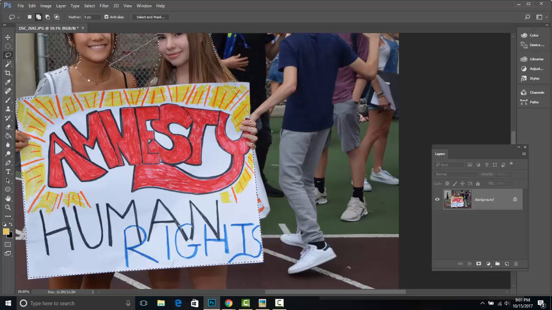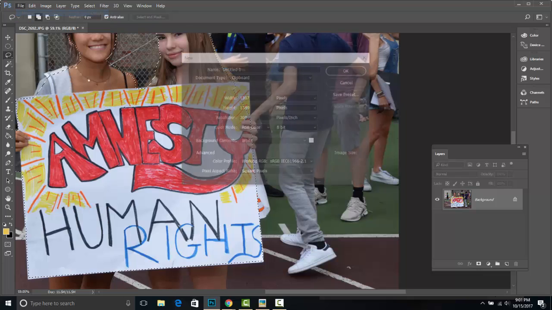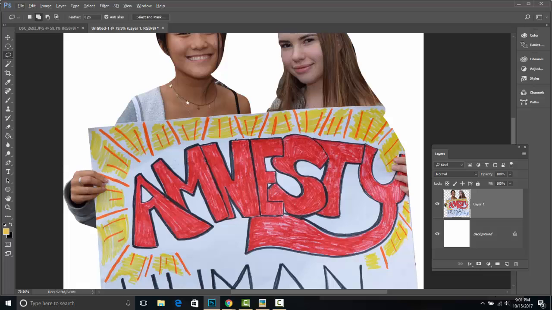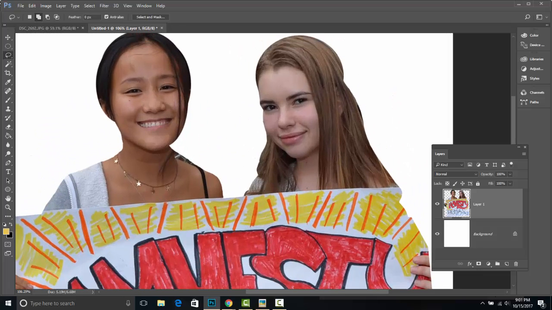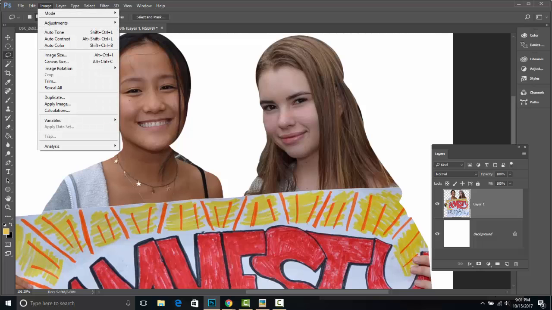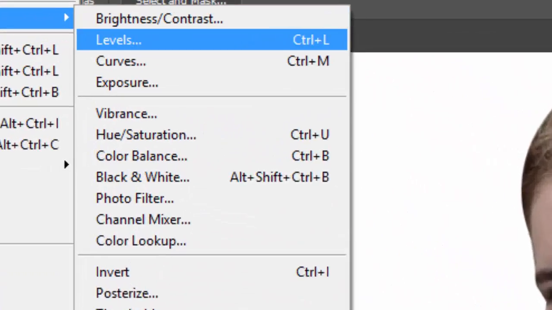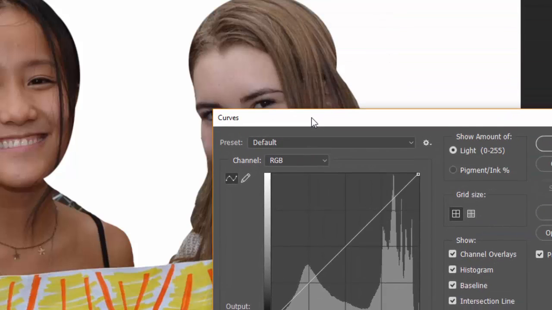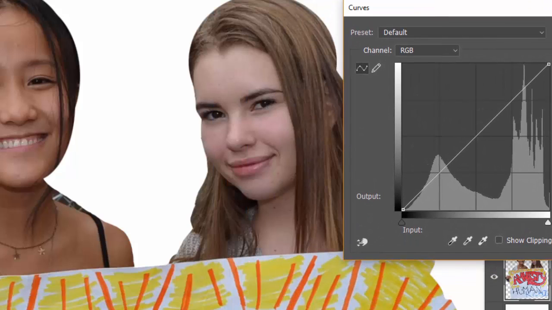I'm going to press Command C, pretending we did an amazing job. File New, Enter, Command V. And I'm going to hold off on deleting the background for a moment, just so you guys can see this. Clearly, we need to fix this up. But if we press Command M, and that won't work because I'm making this video tutorial. Alternatively, you go to Image, Adjustments, and then Curves, but you guys are going to be pressing Command M. This window pops up, right? And we remember that we want to make the lights a little bit lighter and the darks a little bit darker. So we're going to be creating a slight S-curve.